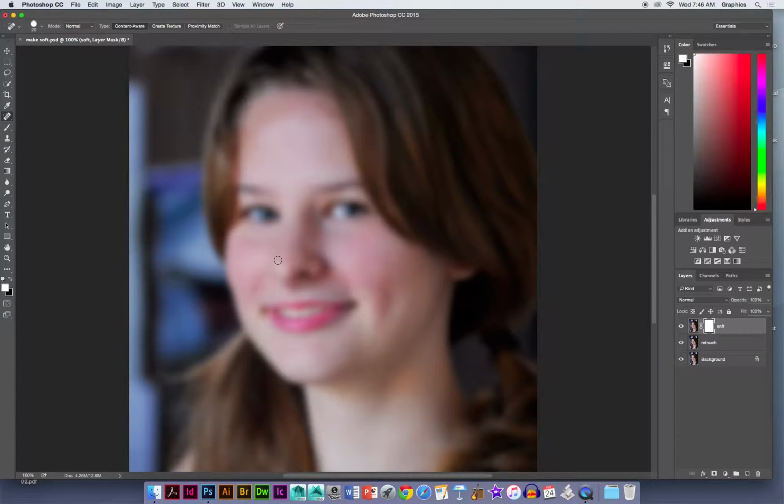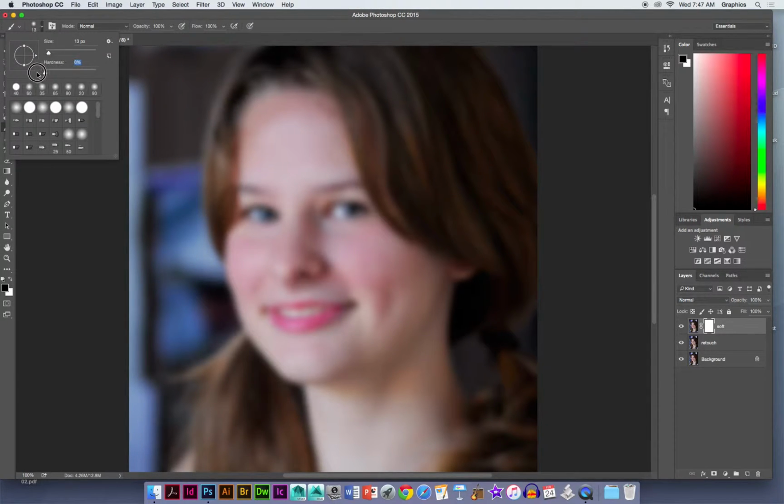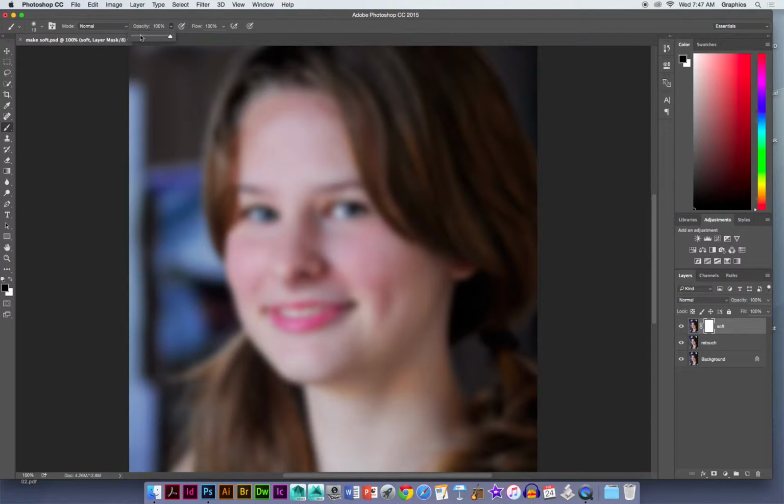And I'm going to paint in black, which is not really painting, it's putting a command on the layer mask to reveal what's underneath. So I go over, I get my black as my foreground color, and then I do my usual stuff up here where I say, oh, paintbrush, okay, paintbrush, black foreground color, make sure that it's soft. Yep, I've got the hardness turned down all the way. Mode, normal, opacity. I like to turn this down. I just don't want it to happen all at once. And now I can use, again, the left and right bracket keys, and I'm going to just paint in the parts I want to be sharp.